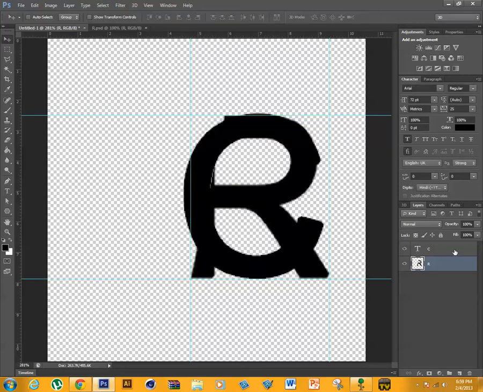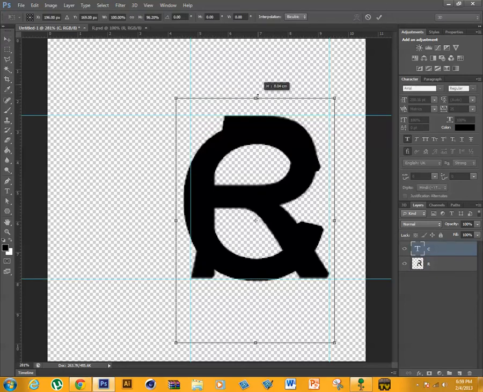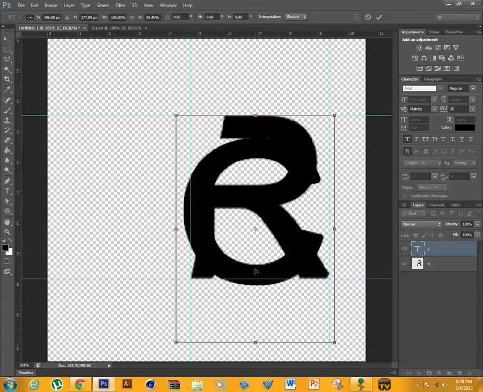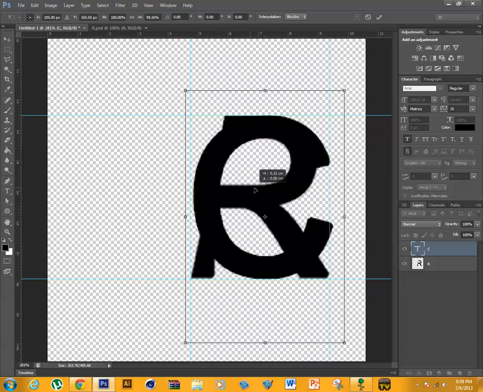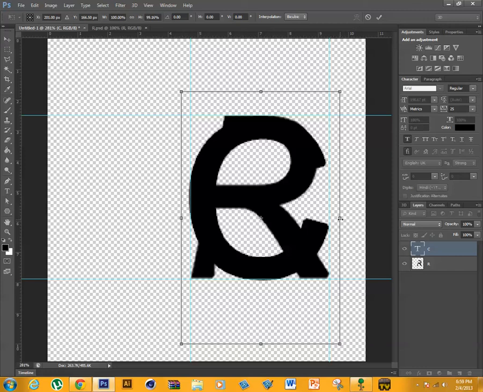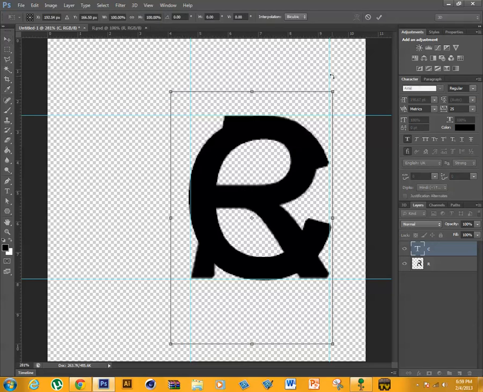When you tick that, then press Control T for the C, and then you can match it in that box and press Control C. Tick it. Now what you're going to do is move this, Control T, and use the arrow keys to move it along. It might take a bit of a while.